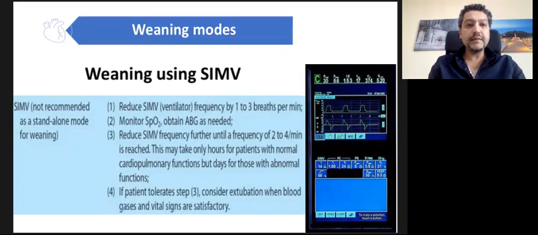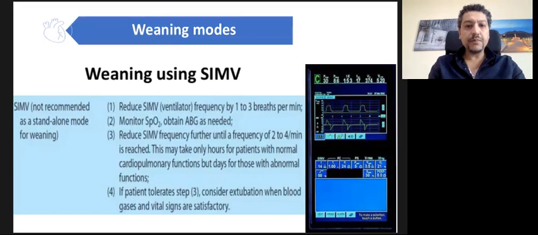So the original intent of the SIMV was to let the patient's respiratory muscles rest during the mandatory breath and to work during the spontaneous breath. This is the main issue of our explanation for the SIMV and how it works.